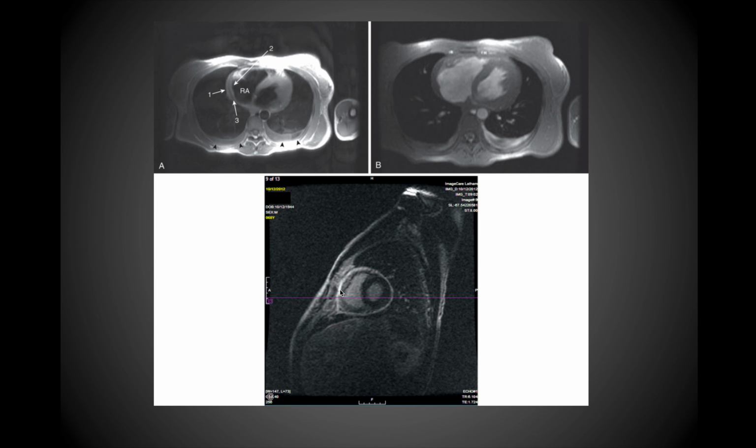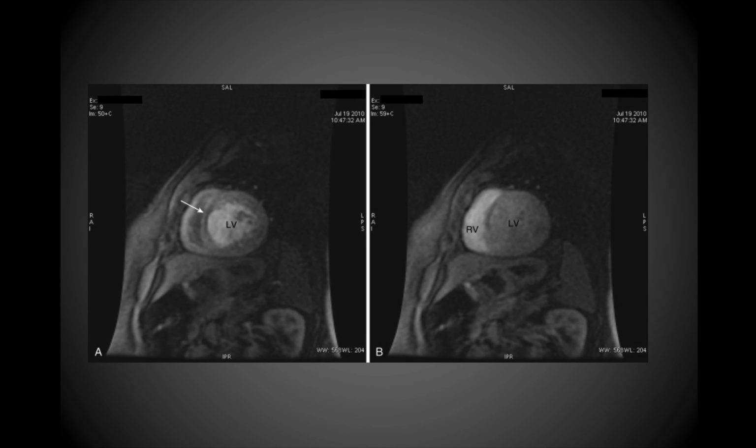And then over on this view, this is a gadolinium enhanced MR image. First off, this represents the left ventricle here, and this represents the right ventricle. So this is a pretty typical oblique short axis view that we oftentimes will use in cardiac imaging and cardiac MR. And so the left ventricle is going to remain more posterior relative to the right ventricle. So just keep that in mind. And what you can notice here with the gadolinium is you have enhancement of the pericardium, so you can see how much thickening has occurred in the pericardium in this patient.